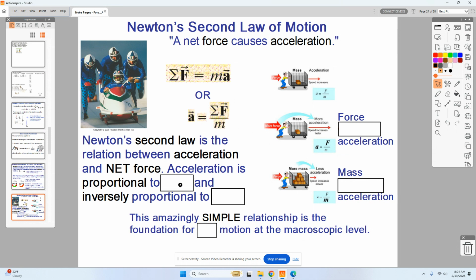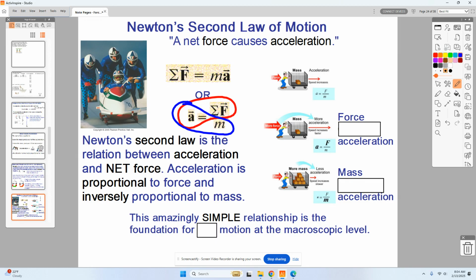We would say acceleration is directly proportional to force and inversely proportional to mass. Now, that idea has to do with where the F and the m are in that equation. When I say two things are directly proportional, that means doubling the amount of force acting on an object would double the acceleration. Those are in direct proportion. One goes up, the other goes up by the same factor. In inverse proportion, if I double the mass, I would halve the acceleration.